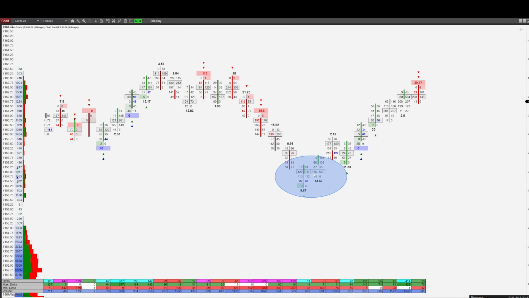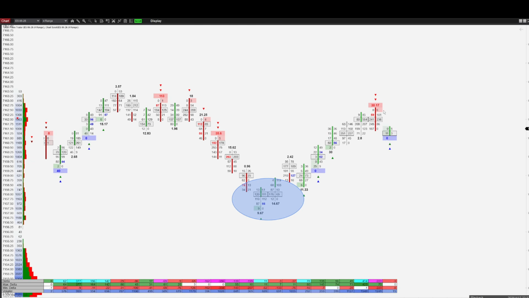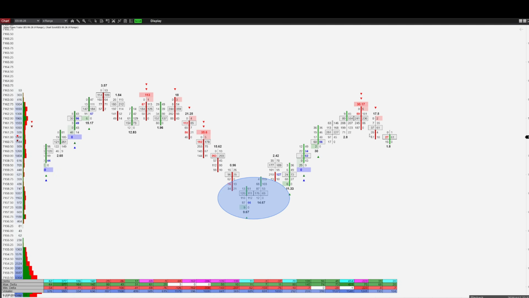If you have two people fighting at the same level, we should be looking for the person that's going to win the battle. Well, eventually the buyers did. It went up, trapped some traders here, and then it went up again. As you can see again, this candle is very important. It went down for a correction, went to the same level, single print here with an imbalance. So the market here went strong. That's the delta flip, as I already explained.